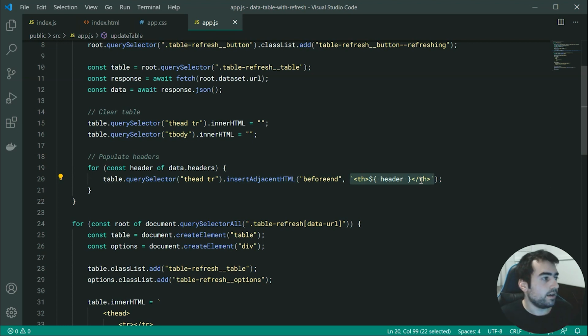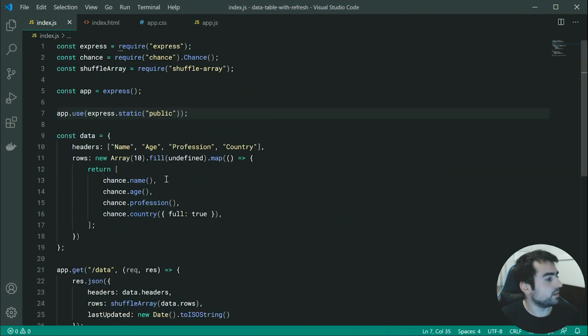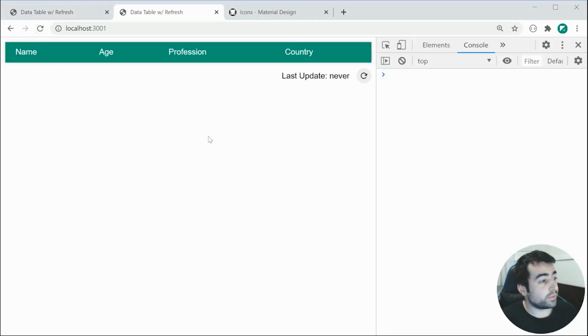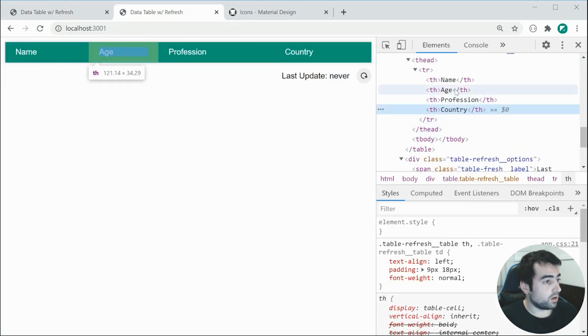So basically, it's going to be inserting it first being the name, then the country, whatever it was. It's going to be inserting name, age, profession, country in order, if that makes sense. So beforeend just means before the end of the root element. Let's go inside here and refresh, and now we get the headers in the right order. Cool, so it's all working perfectly fine.